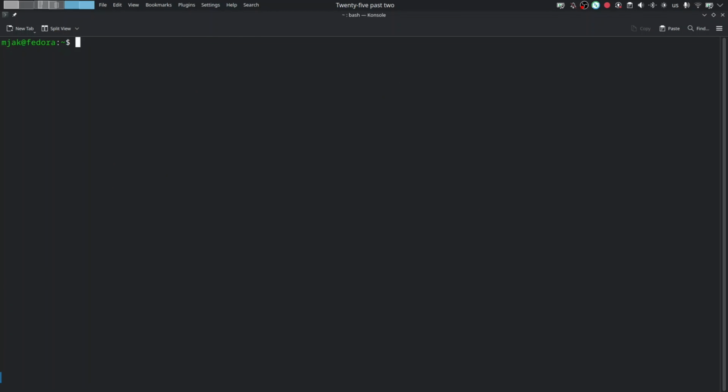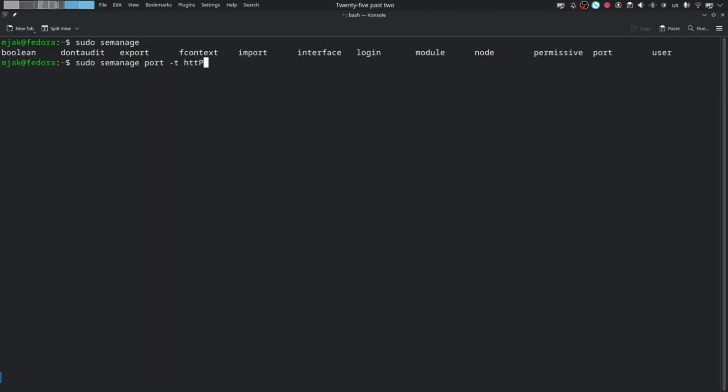Then I need to allow that port on my Linux. To do that, I run sudo semanage port, and I need to specify -t for its type. I write http_port_t, -a -p for my port, tcp 1313.